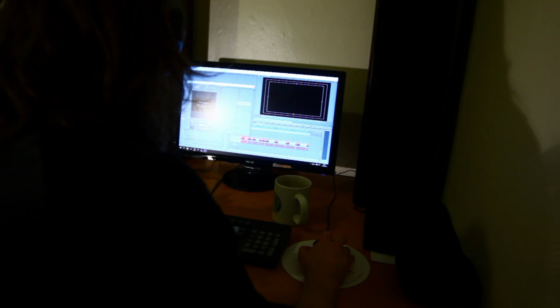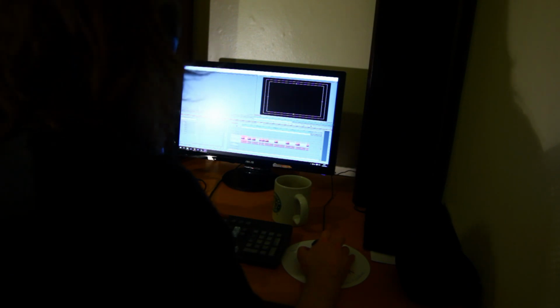I've got my fingers over the WASD keys as if I'm about to play a video game. So this is bin 7. Alright, so I'm going to delete all of these bins. Bye bye.